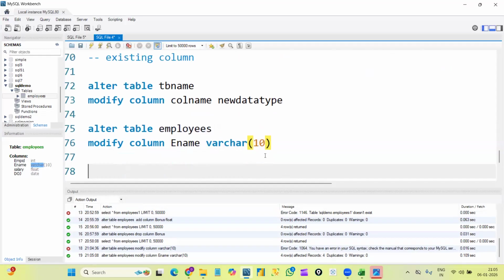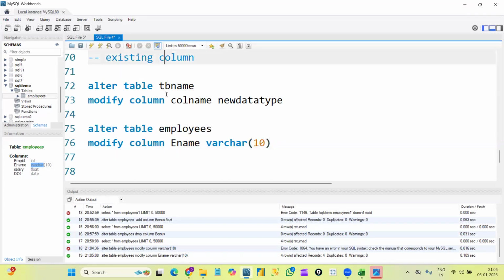And if you remember, yesterday I said one point: almost the syntaxes will be the same in all the databases. It can be Oracle SQL, SQL Server, MySQL, all the syntaxes will be the same. Very rarely there will be small changes. Up to here, whatever we discussed, all the syntaxes are the same in every database. You can use the same syntax even in SQL Server also. Everywhere it is the same except this one.